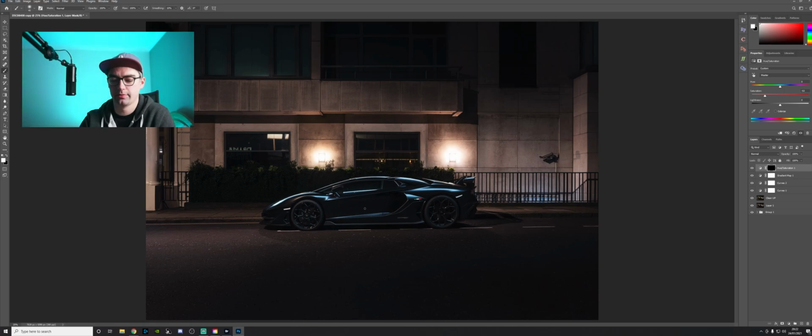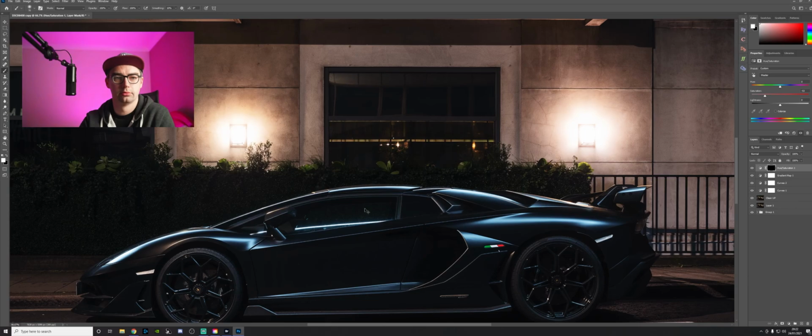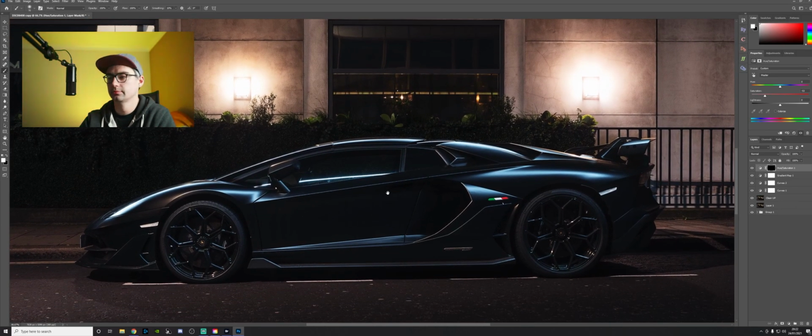And get a brush, I'm going to zoom in again, there we go, and I'm literally just going to brush out the blue, get rid of that horrible blue tint. Careful not to actually mask out any colour like the Italian flag. Let's get rid of all these blue highlights.